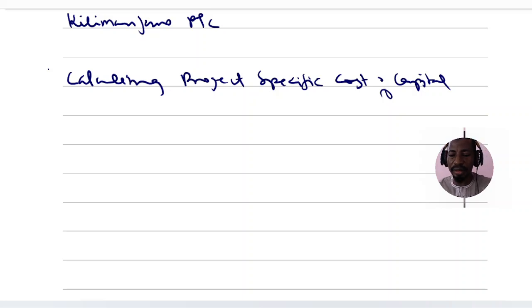As a student, for you to be on point so that you know what you are looking for, you can write out the acronyms just beside the title. You already know that you want to calculate project specific cost of capital. So you can just write: proxy beta, you ungear, you regear, you cap it, then you work it. These are the 5 procedures that you want to carry out. So let's pick them one by one.